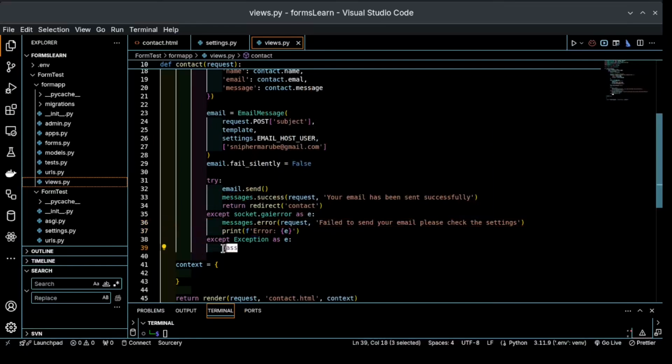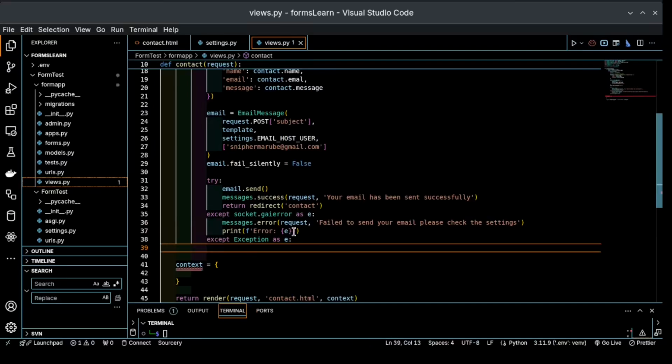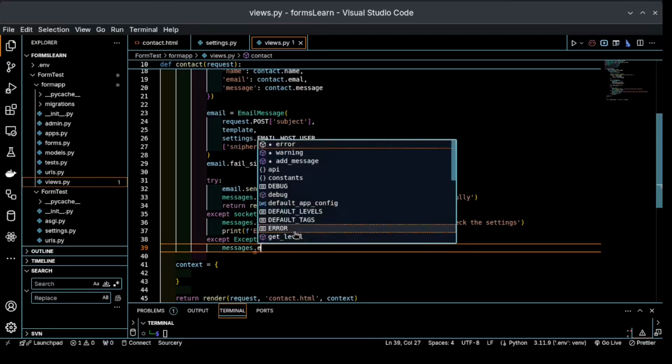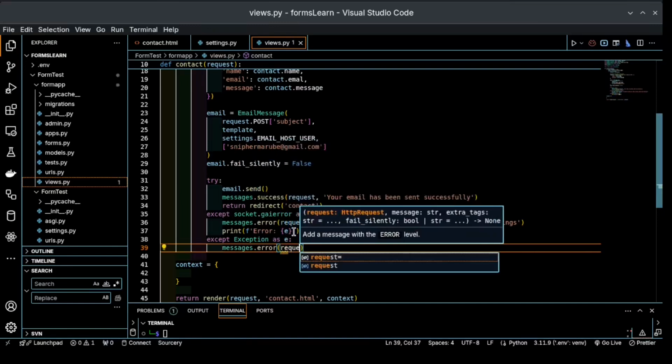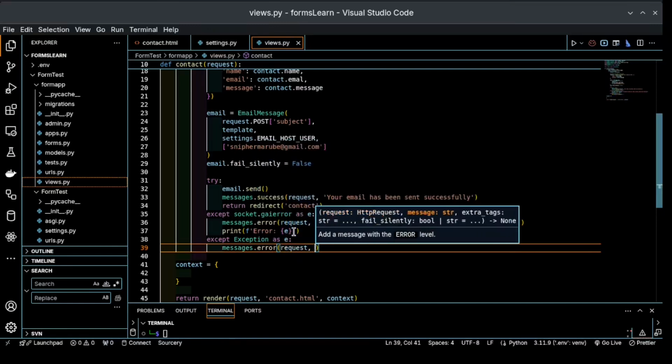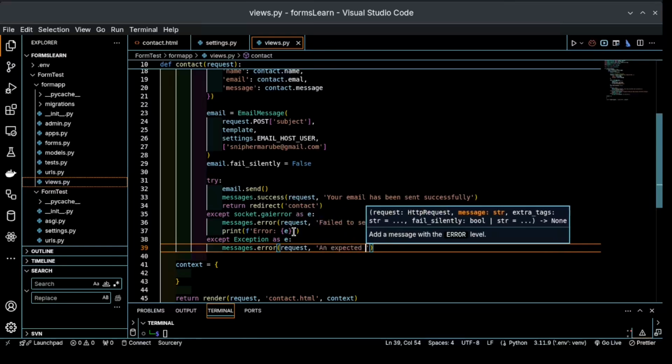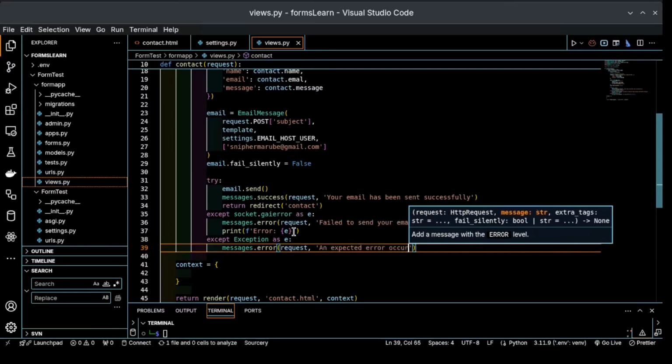And lastly, if there is any other unexpected error that may occur, we need also to catch it. So we'll say messages.error and say request, unexpected error occurred.